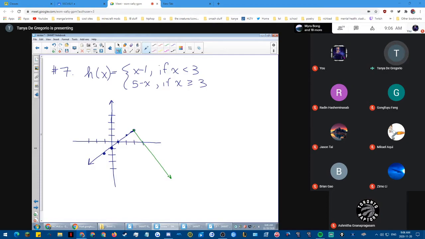The reason that there's no hole is because x greater than or equal to 3 exists. Look, where x is equal to 3, we've got 5 minus x. Now we have this around it. There's no point there. So what does this mean? That means that when x is equal to 3, it only belongs to this function. But it does exist. It's there. So there's no hole. Not a hole. It does exist.